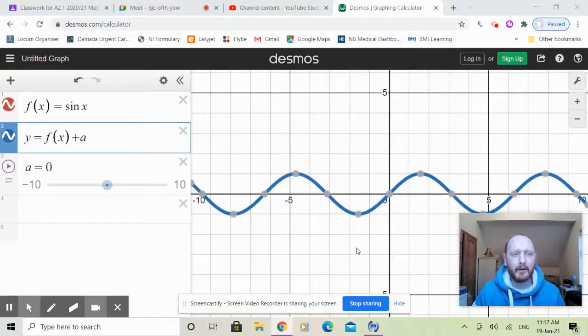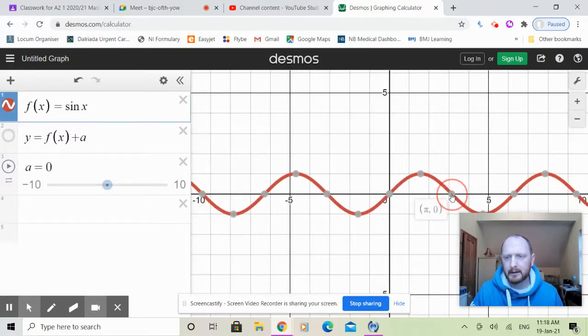I wanted to go through transformations of graphs, and for this video we're going to look at functions of f of x plus a, minus a, and the f of x plus and minus a contained within the bracket. So what we've drawn is the graph of y equals sine x, and that shouldn't be unfamiliar to us. This has been drawn in radians, so that it crosses the y-axis at pi and 0 and has a maximum value of pi over 2 and 1.